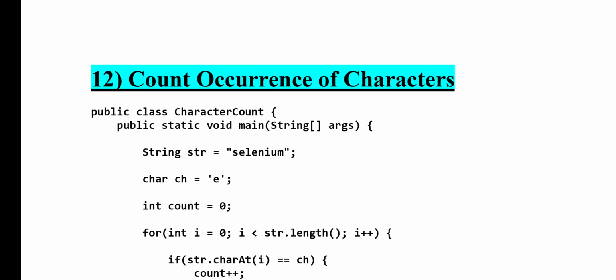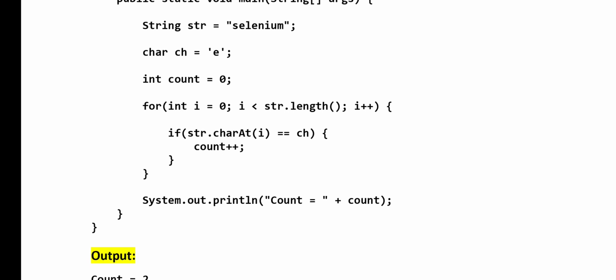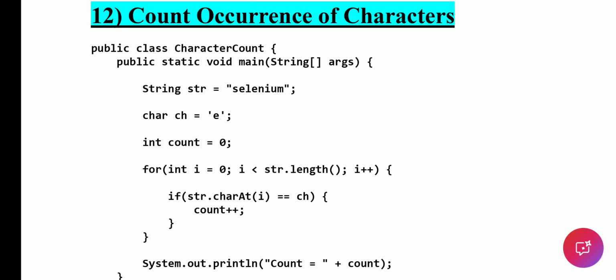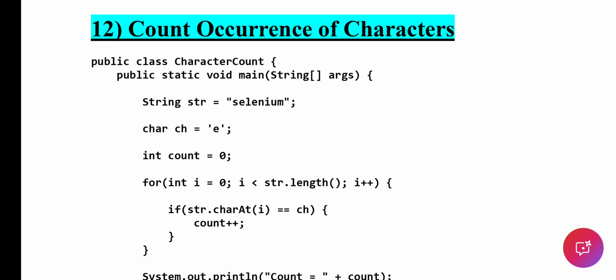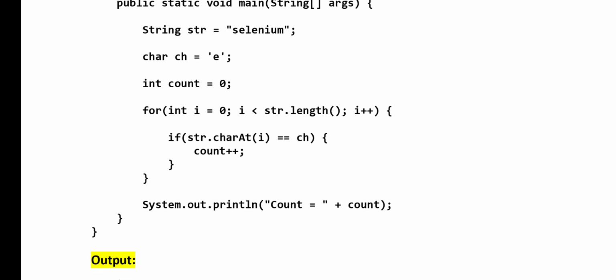Okay, so the next question is on counting the occurrence of characters. Here you need to count how many times the e is repeated, or how many times a given alphabet is repeated. They might ask you to count how many times s is repeated, how many times l is repeated, how many times n is repeated. So they might give you a specific character and a string, and ask you to identify the character count. Okay, so this is also a simple program where you can use a for loop and an if condition, incrementing the count for the given character and identifying the count.